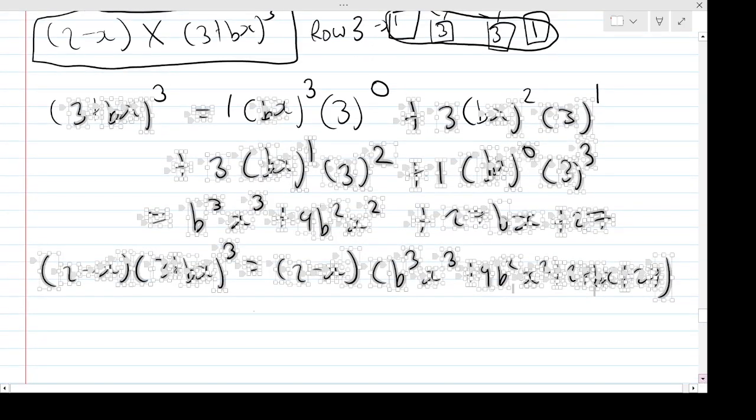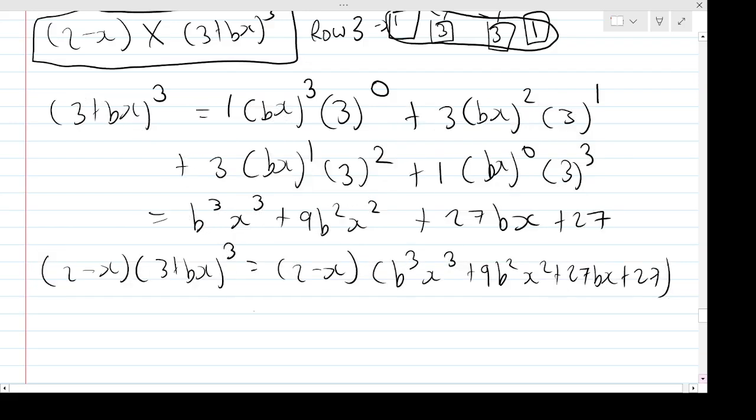Basically, what you need to realise is, if you were to expand this bracket, right, overall, obviously don't do all of it, but imagine if you were, firstly, you'd times 2 by all the terms here. If you times 2 by all the terms in the other bracket, what would be the x squared term if you times everything by 2? Well, it would just be this, right? 9b squared x squared times 2. So that'd be 2 lots of 9b squared x squared. That would give me the x squared term. That'd be the only way I can get x squared out of that, if I times 2 by all the terms here.